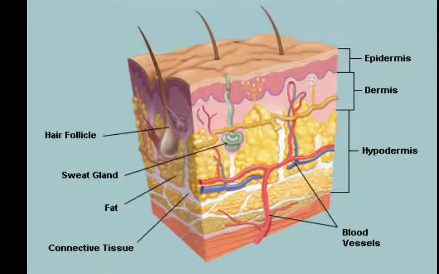This is skin, the internal structure of skin. Skin is the sense organ of touch. It covers the entire surface of our body and protects it against injuries and germs. It has nerve endings that help us feel heat, cold, and pain. Now, how to take care of skin? Bathe daily with clean water and soap to clean dirt and dust. And apply antiseptic cream to any scratch or wound to prevent infections.